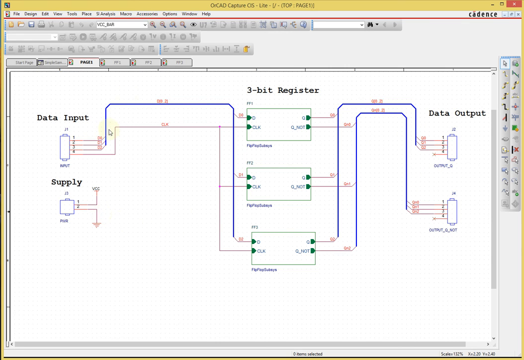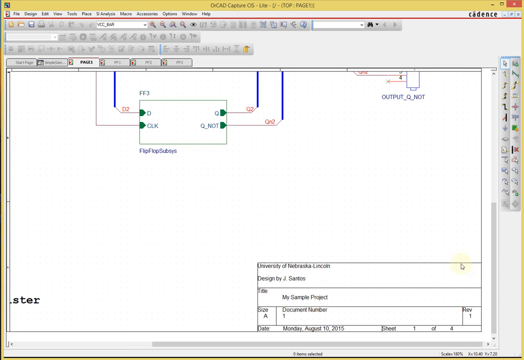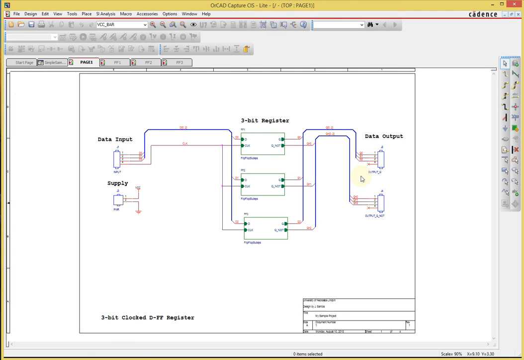We have buses. We have net labels that we apply to the buses. We have some additional text that I've added for clarity. All right. We have another title that I've added here on the schematic. We have title blocks. All of the designs have title blocks, traditionally, which we are going to show how to do. And this is where we're headed.